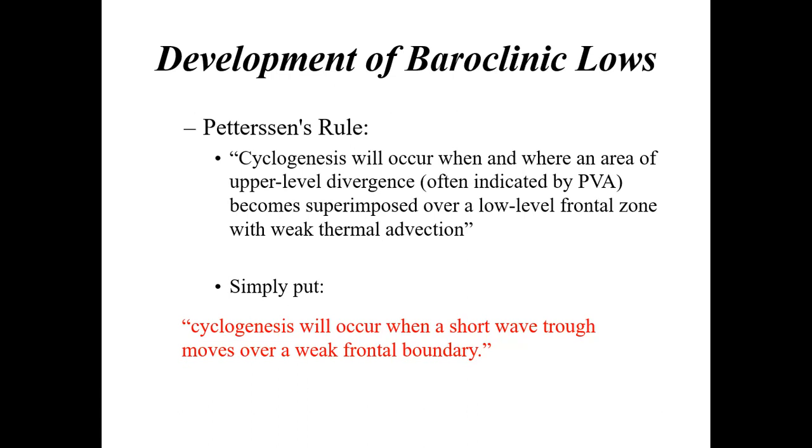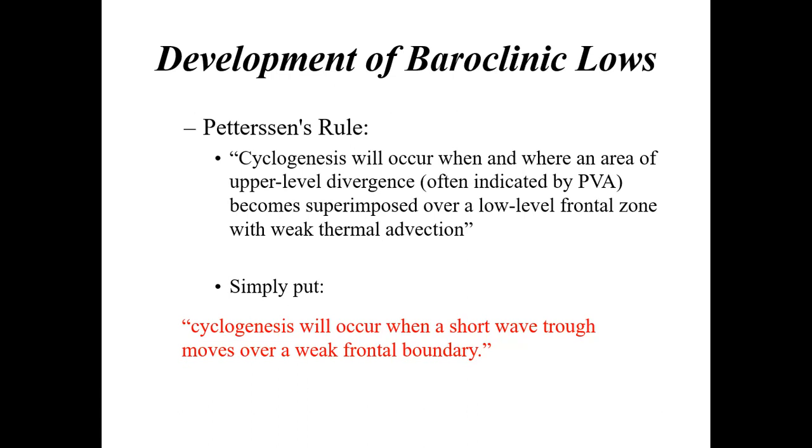So we really don't have any mixing of the air masses just yet. North of the stationary front, we have cooler air. South of the stationary front, we have warmer air. And so you get this cyclogenesis, this development of a storm system or intensification of an existing stable wave or weak low pressure, when you have that upper level divergence. Again, we have to have that upper level support, and again, it's often indicated by what's known as positive vorticity advection.